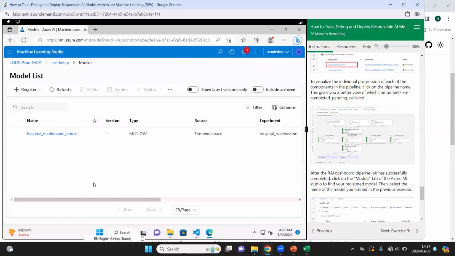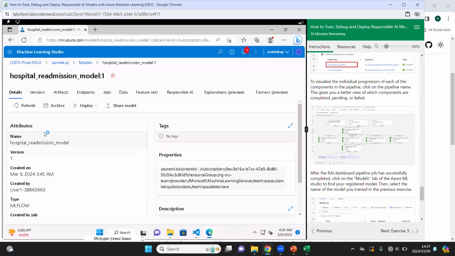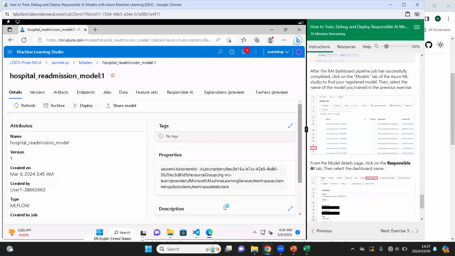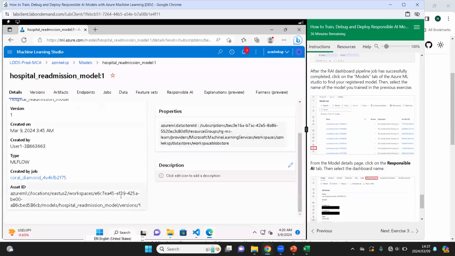Remember we said we used MLflow to save our model such that we can come back later on and reuse it. So we now come back here, we click hospital admissions model, where we get to see the properties of the model.